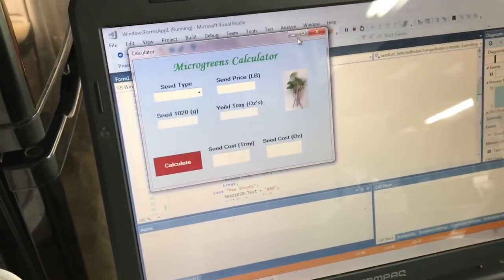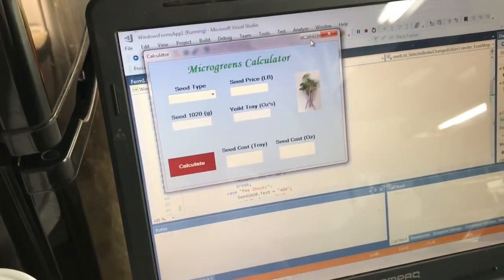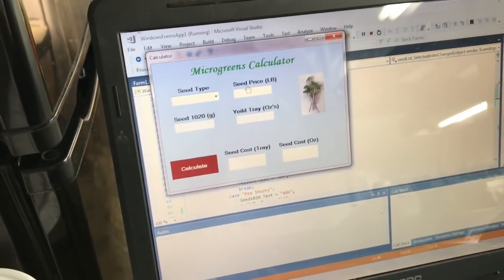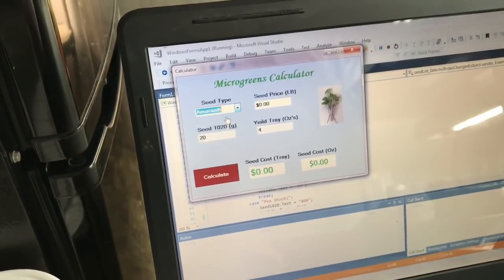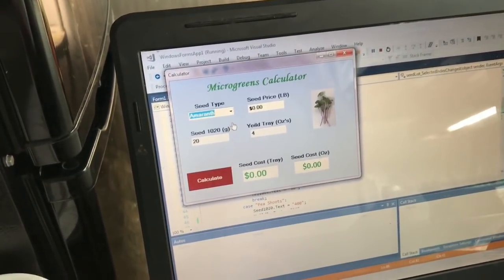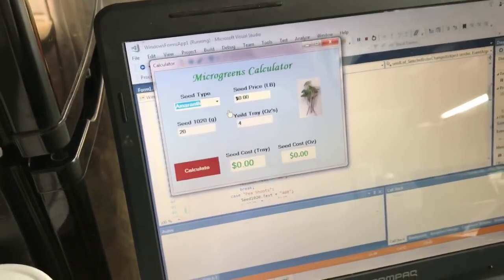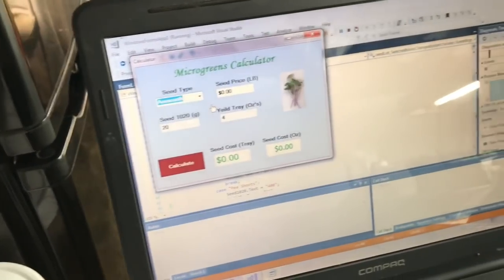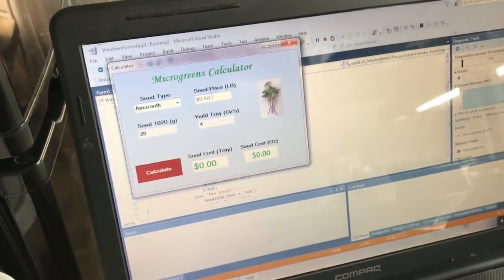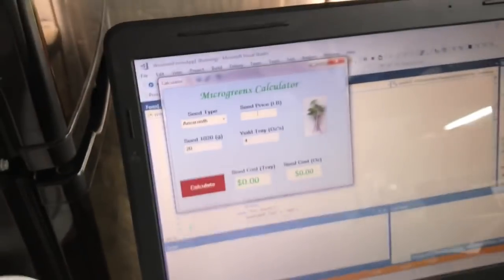All right, so now I have more data in here, and you can see it didn't take me long, and I can always adjust this later. So I already showed you the radish. Let's try amaranth. I'm saying it takes 20 grams, which we already figured out. I'm saying you're going to get about 4 ounces per 10-20 tray of that. And amaranth, for a pound of it, I have marked here, it's $35.79.